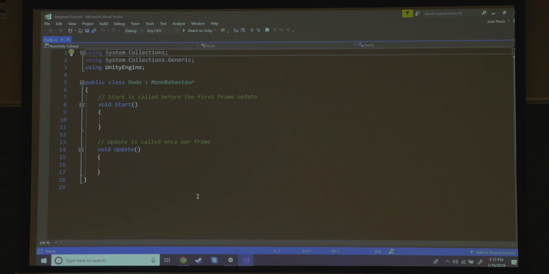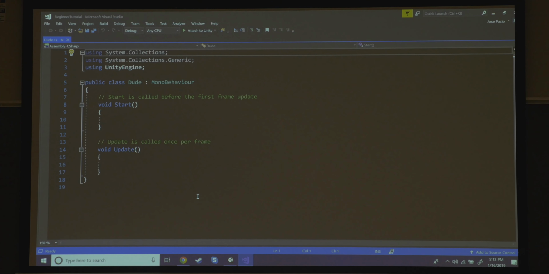I'm going to say if Input.GetKeyDown, which is saying that on the first time we press the button, KeyCode.UpArrow, we're going to set rigid.velocity equal to new Vector2, and I'm going to set my x value to rigid.velocity.x, and my y value to the jumpHeight variable that I created earlier.